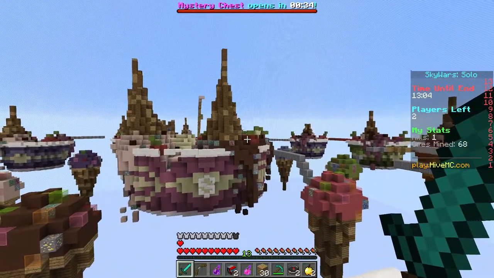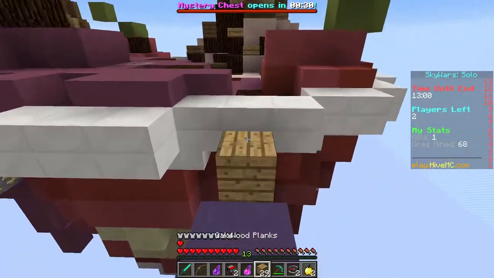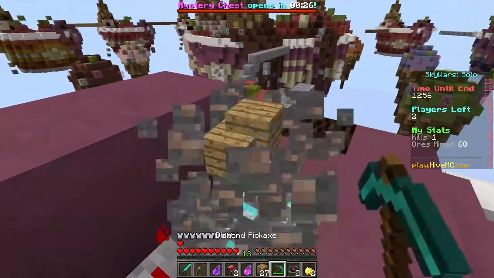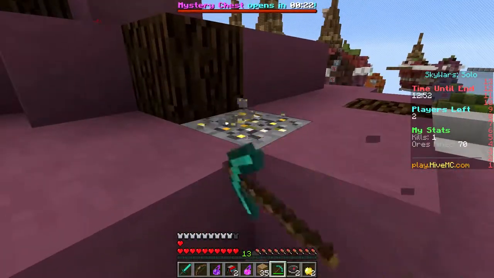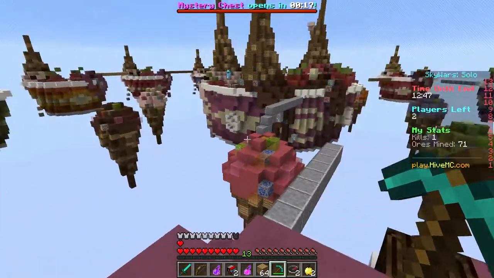Yeah, they have enchanted diamond armor. You know what, they did hold a bow, so I do want to get over here quickly. I would really like a diamond chest plate. Really like a diamond chest plate.